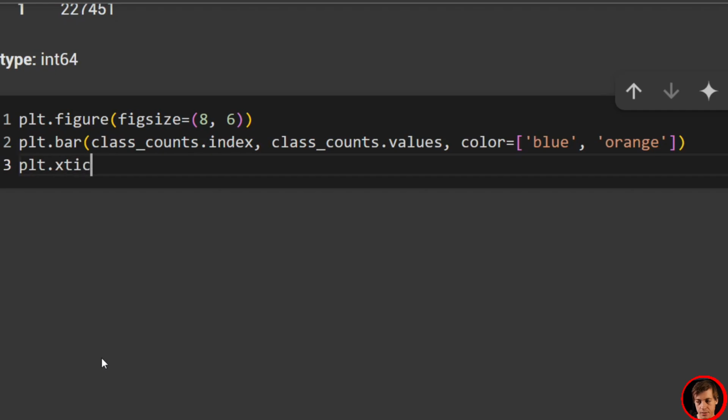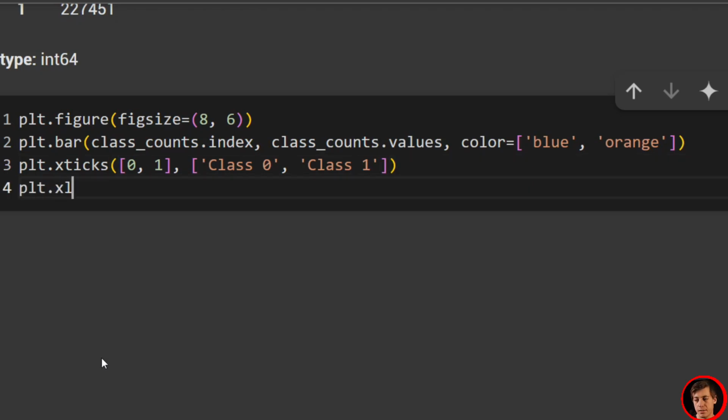We've got xticks 0, 1. Class 0. Could label this also instead of class 0, class 1, fraud, non-fraud.